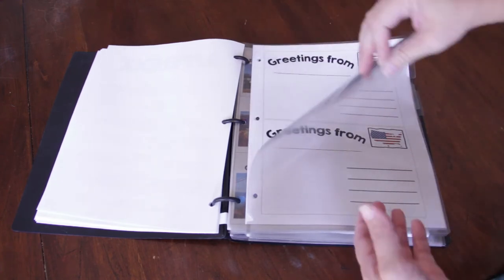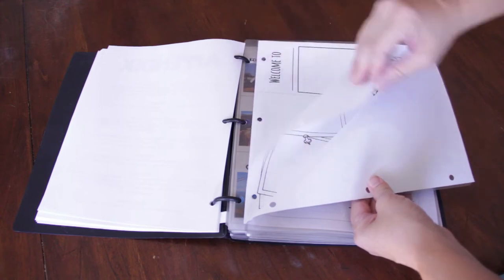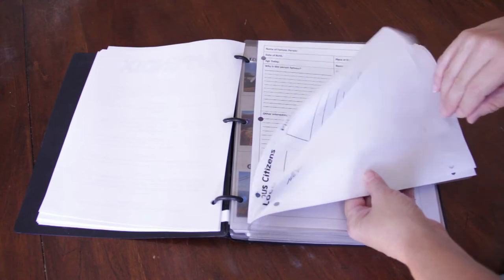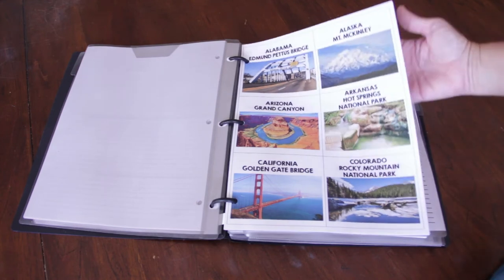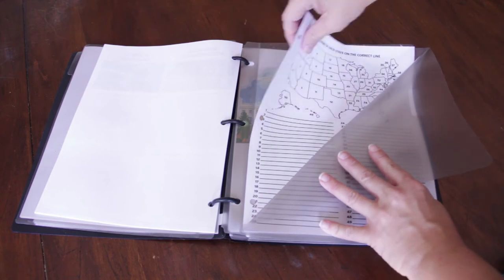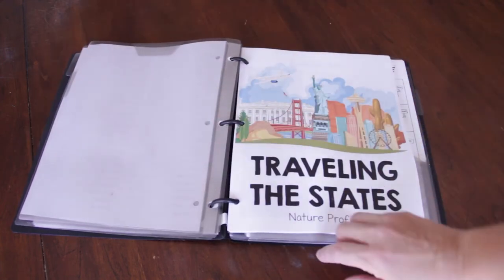Then in this tab, I store things that we use sometimes, but not every time. And it is just various items that go along with our unit. Then in the next section, we have the pictures that go with each lesson and our state map. I love how these folders have that extra little pocket.